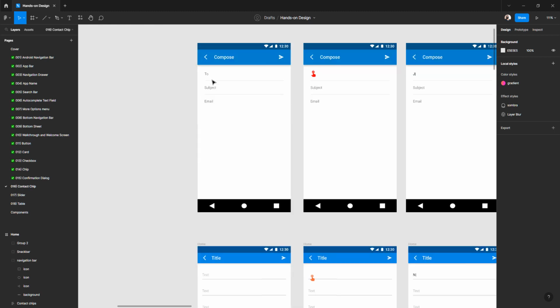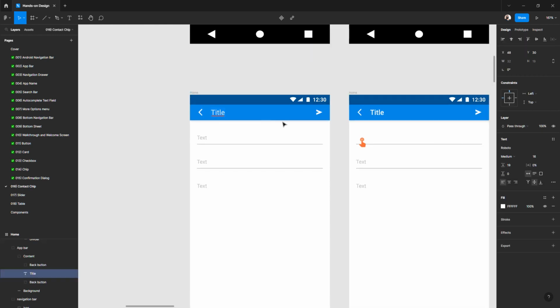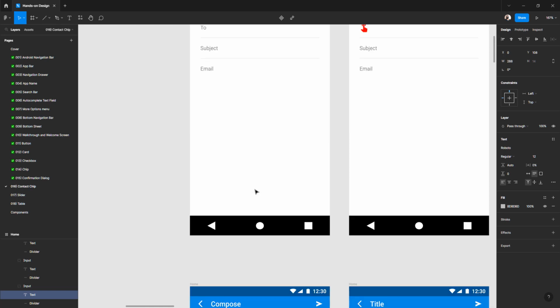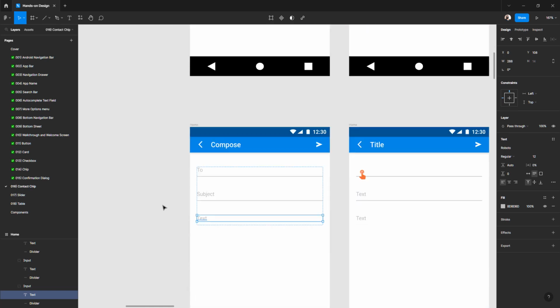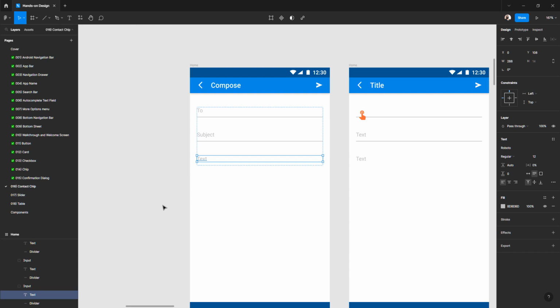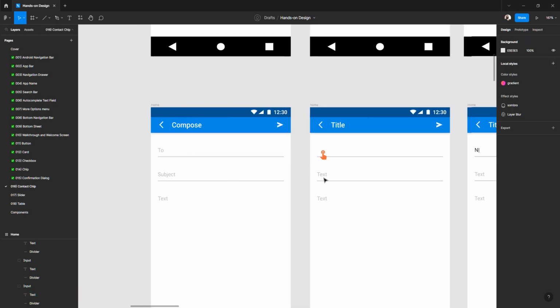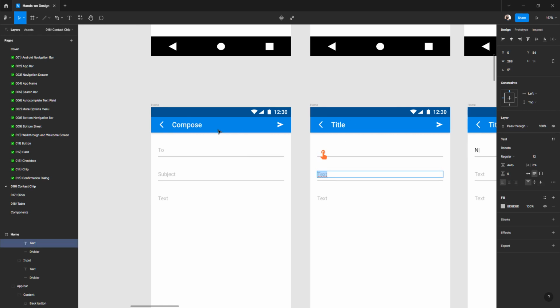So we see now we got the person, subject, and email. The name here is compose. It's just real information. Compose, to, subject and text, depends on the application. Text, email, you know. Maybe Yahoo Mail is like this. Maybe Gmail is different, so never mind. Okay. Here it remains. Compose. I can copy and paste to speed up time. And here too. Cool.